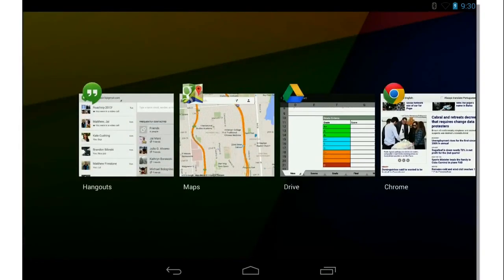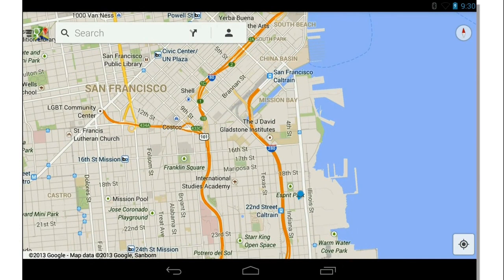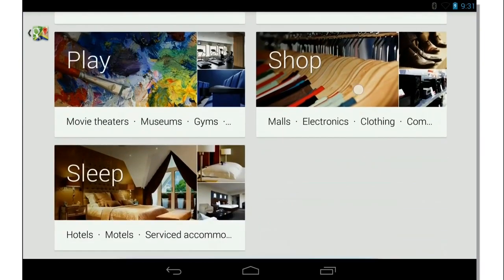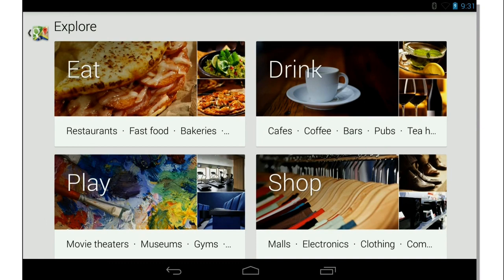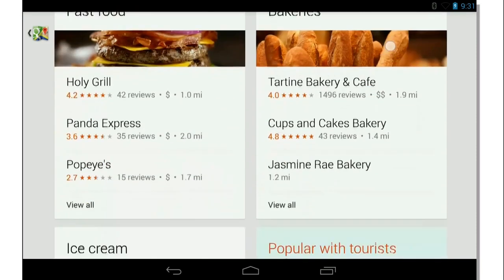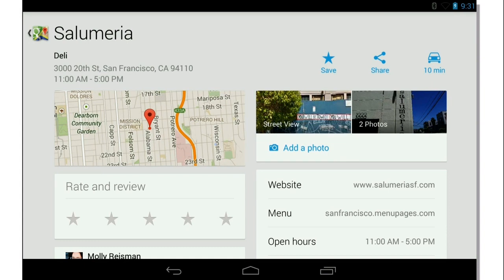Let's talk about Google Maps. We recently launched an updated version of Google Maps for Android tablets. The new full screen layout lets you dive into Maps, and it looks really stunning at this super high resolution. One of my favorite new features is called Explore — a fast and easy way to browse and discover good places without having to type. You can find places to eat, drink, and so on. When you click on a title like Eat, you see top-rated places in several categories with ratings, opening hours, snippets, and more. For many businesses you can also click to see inside with Street View. It's a really terrific experience and it looks amazing at 1080p native resolution.